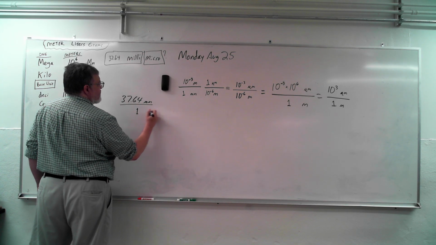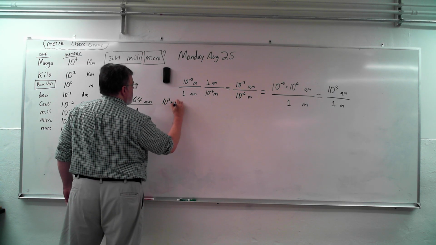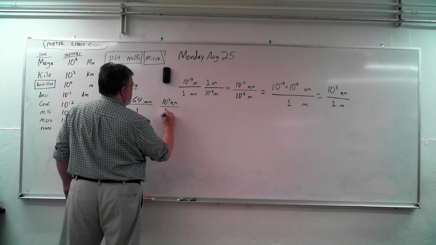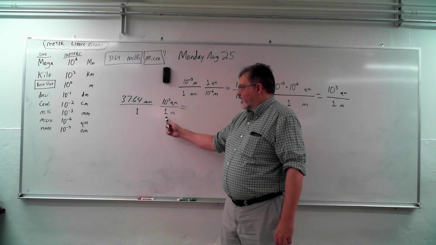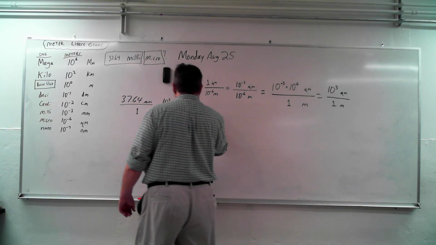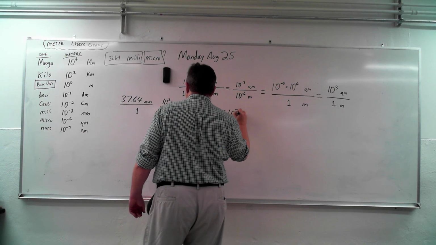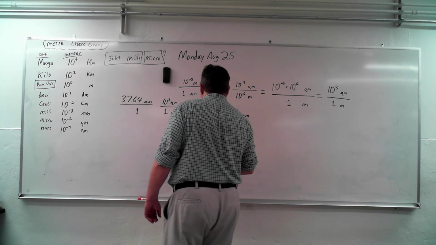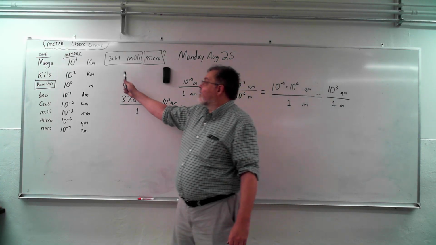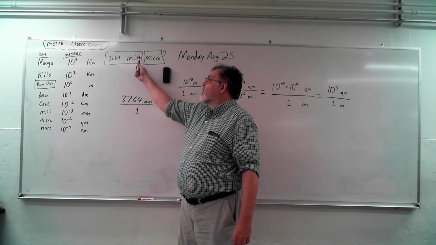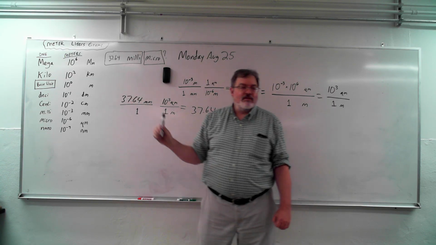Millimeters over the magic line. 10 to the 3 micrometers. Meter. That'll do it. That's exact. That's all our significant figures right there. That's the answer, and it's the significant figures, because the only place we had any significant figures in this problem was here. We built a metric to metric conversion for this, and those are both exact. That's the only number here. This is just a simple unit conversion.